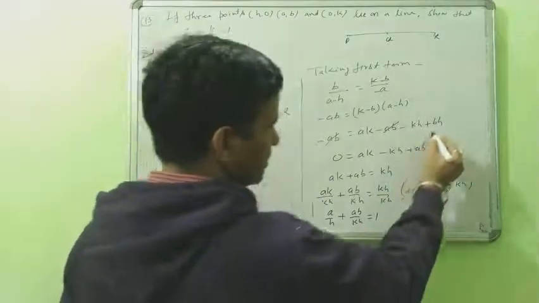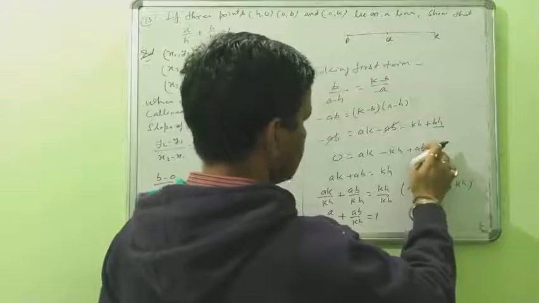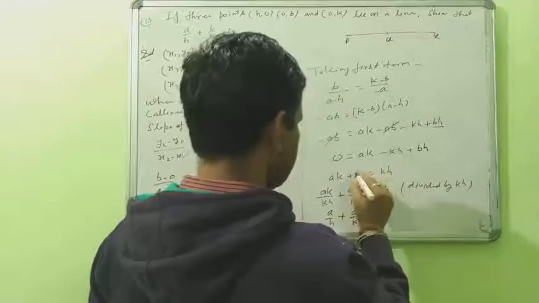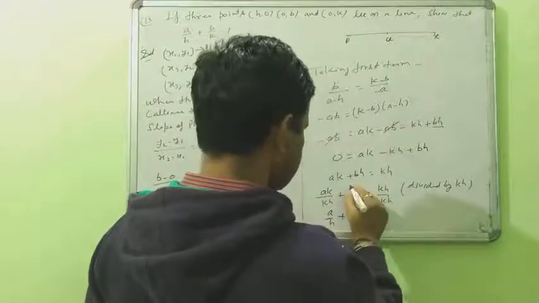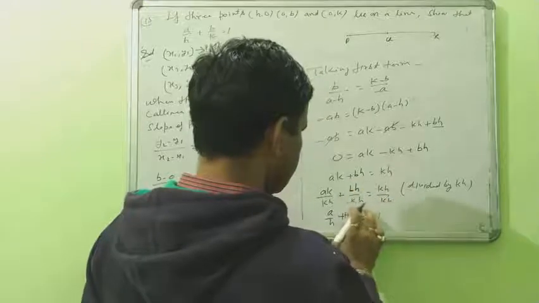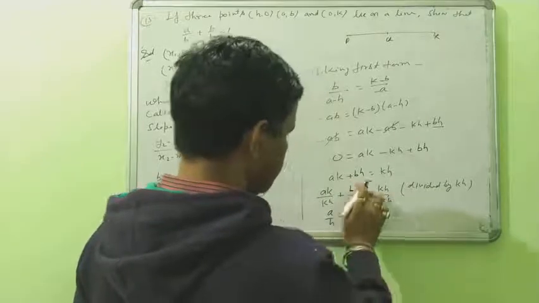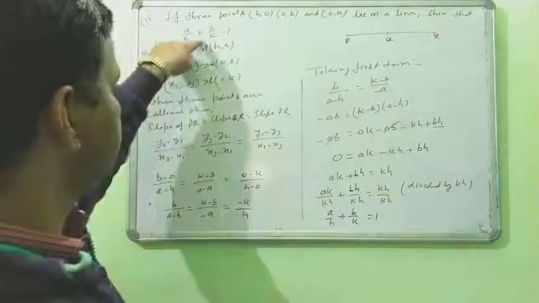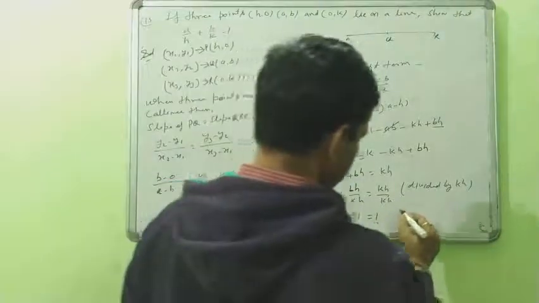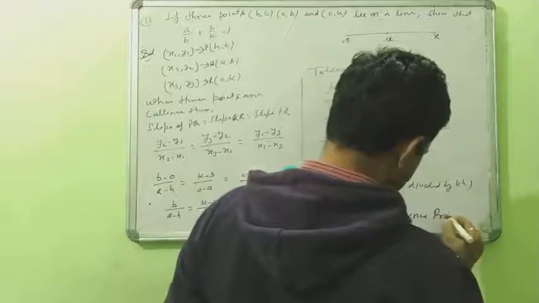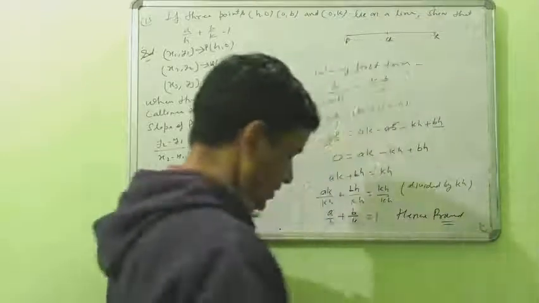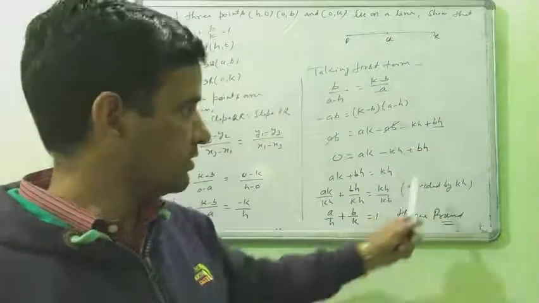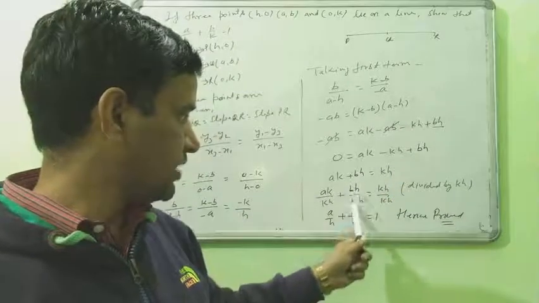But there is a minor mistake here. This is bh, and they have converted it to ab here. You cancel bh, the same thing here, bh. So what is left here? b upon k. The same thing, a upon h plus b upon k equal to 1. So hence proved. This is the minor mistake here: bh converted to ab, so then the answer will come out wrong. You write bh, and bh upon kh equals b upon k.